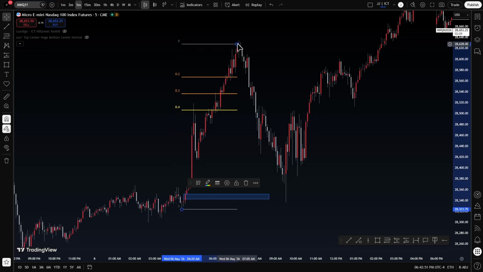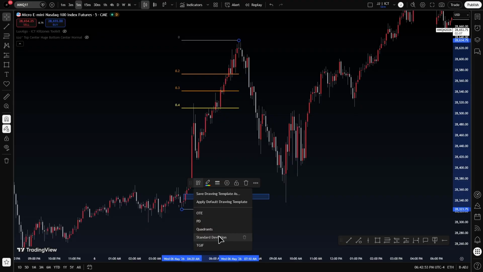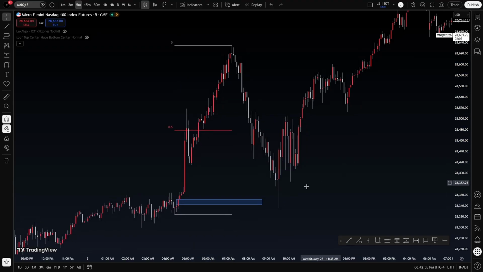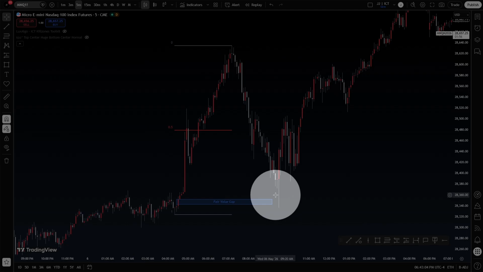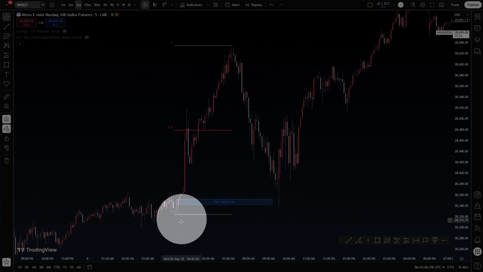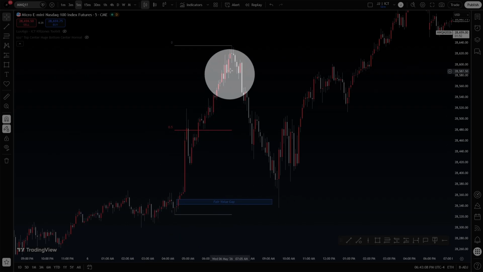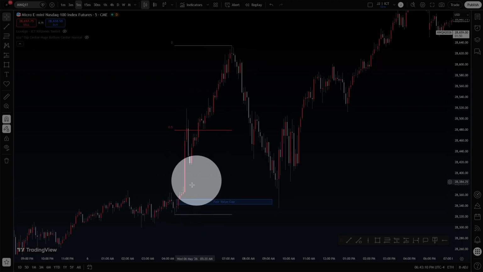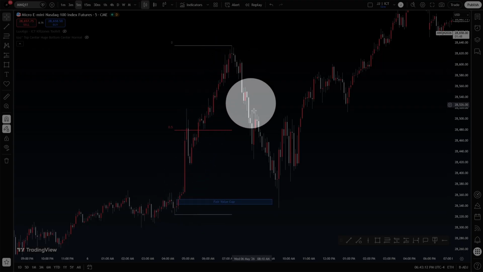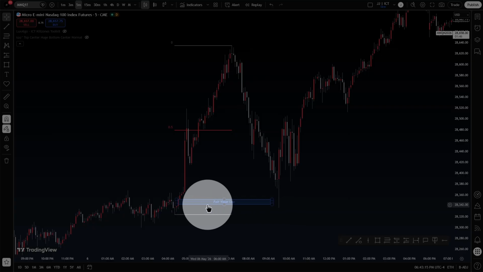Oh, I have the TGIF thing on. But within this entire swing, that's the last imbalance, in the form of a bullish fair value gap. It comes all the way down, filling every single gap within that delivery. This was all overnight price action. So it dropped all the way down to fill that last gap precisely.